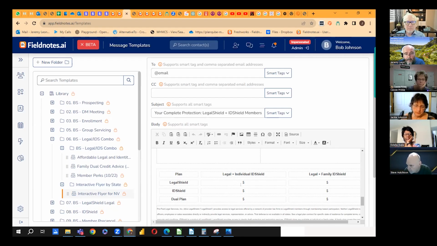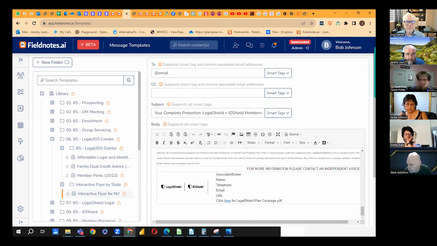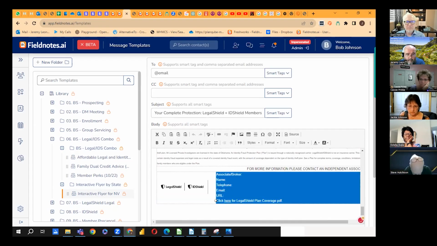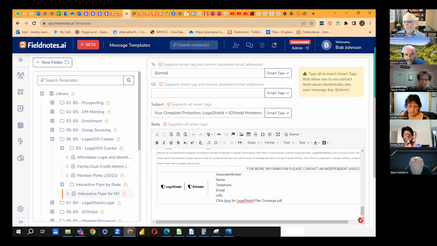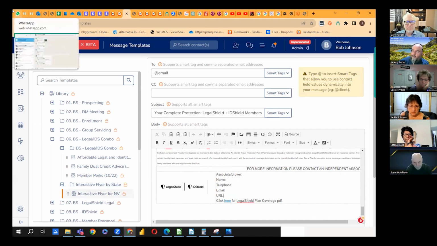Then remove this part, all you have to do is just delete it and you're set. Yeah, so that's the new file that I put up.